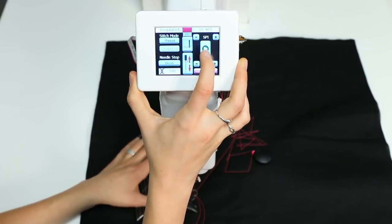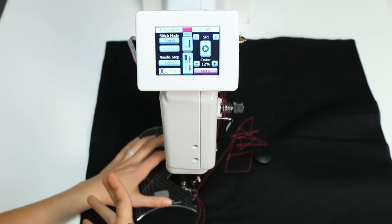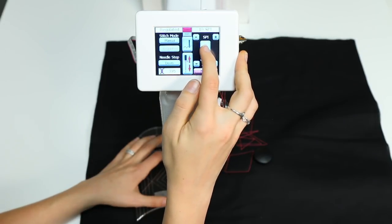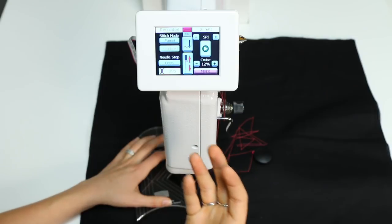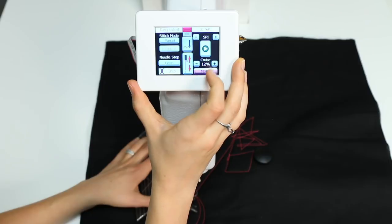The other thing is the start and stop button on screen. If you're doing a large area of quilting and you don't want to worry about what your foot is doing, you can just push the start button here and then push it again when you're done. So let's go ahead and have it in needle down, and we'll use the on-screen start and stop.